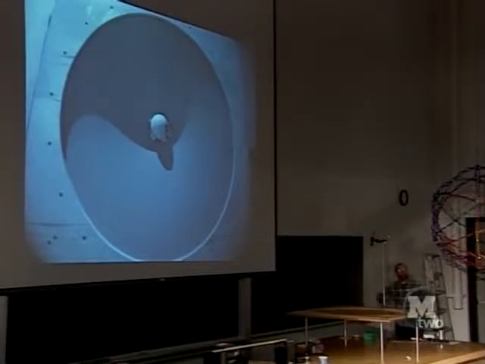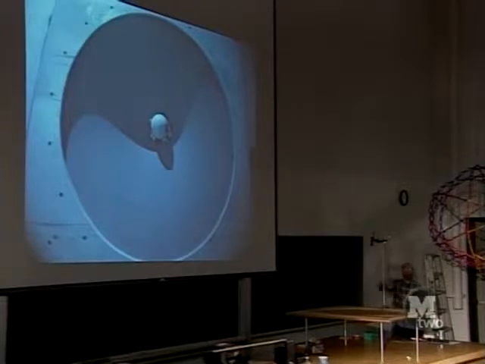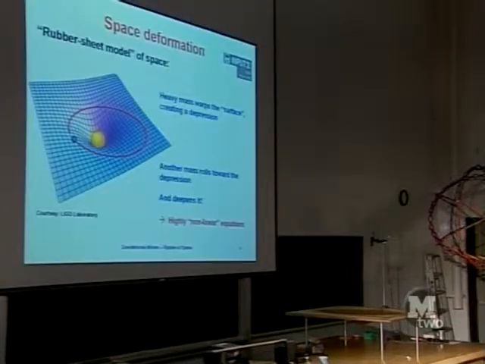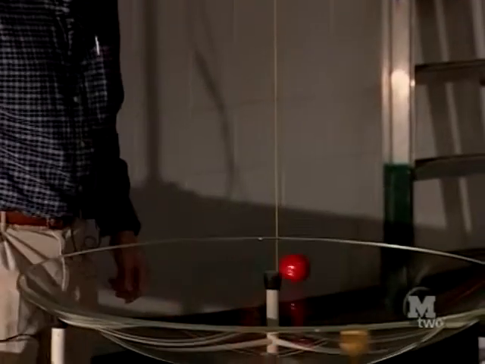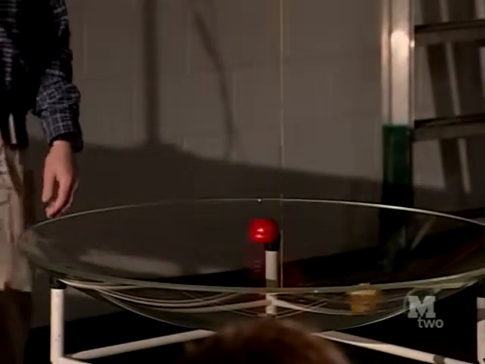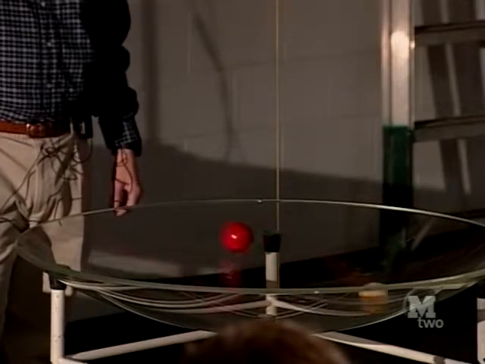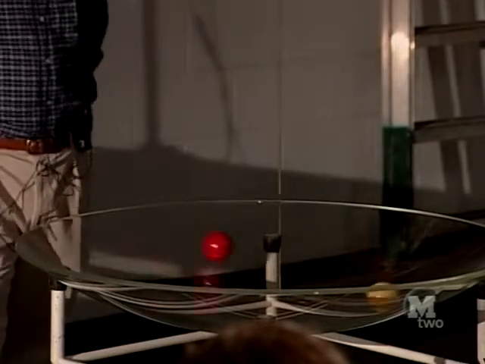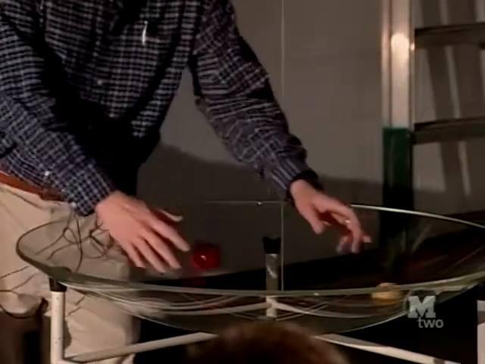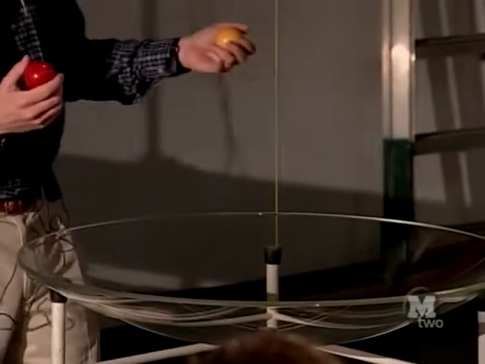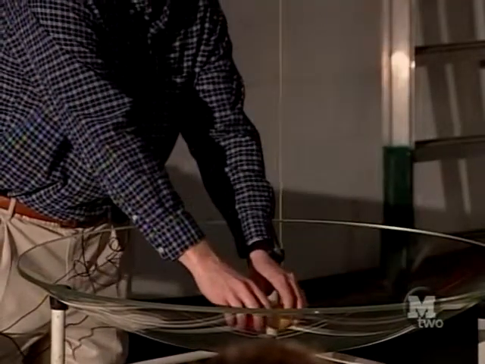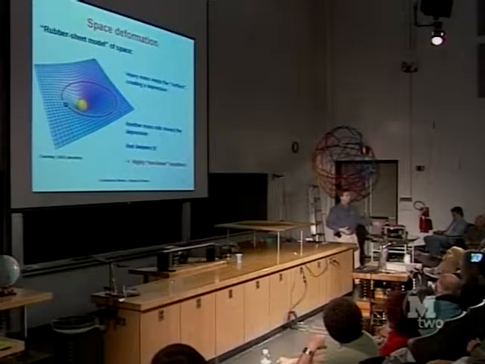In fact, let me show you another example that's a little bit more pertinent to what I'll be discussing a bit later. Here we have two equal mass objects that are in a common depression, and they appear to orbit each other, but in fact they're just both rolling in the same depression formed by space. Now, in this case, the depression was created by the curvature of the glass, but in general relativity, the depression would be created by the presence of the balls themselves.